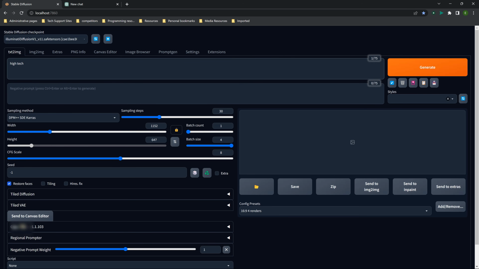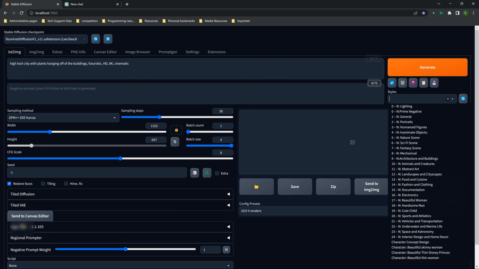High tech city with plants hanging off of the buildings. Futuristic. HD, 8K, we all do 8K or whatever. And we'll do cinematic.